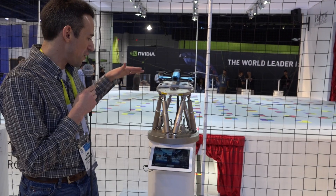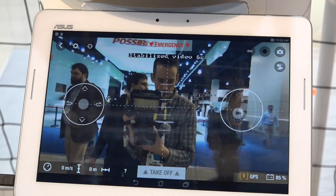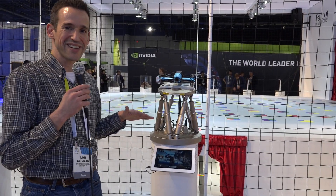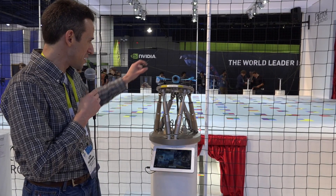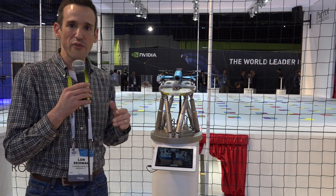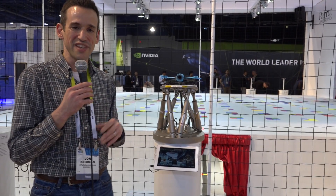It can also stay focused on an area, so as it's tilting up and down, the image stays stable — you can see this little b-roll shot here. The image isn't actually changing; basically what it's doing is cropping the image internally within its software to maintain that stability, and that's going to be a really fun thing to play around with once it comes in.